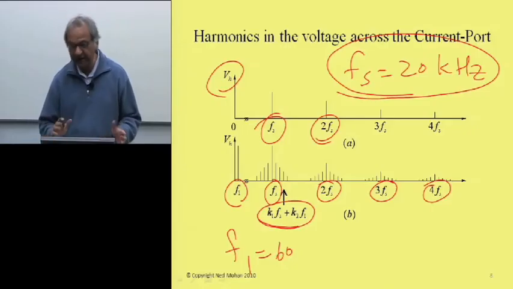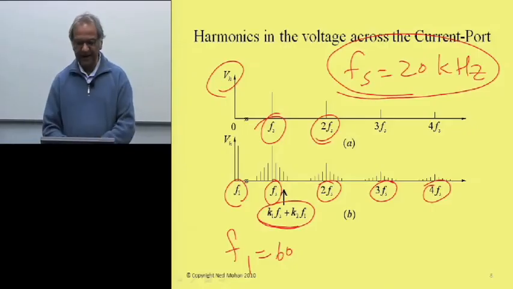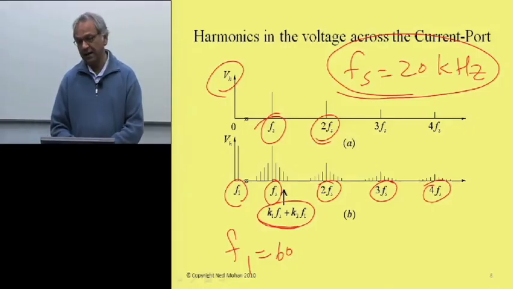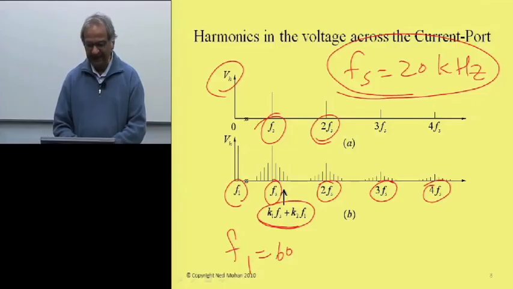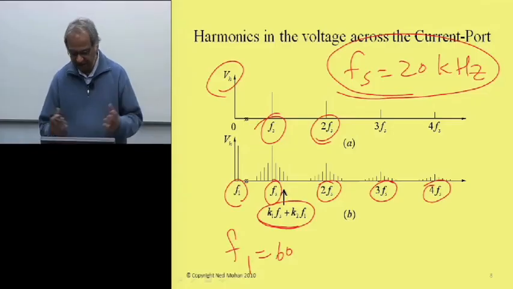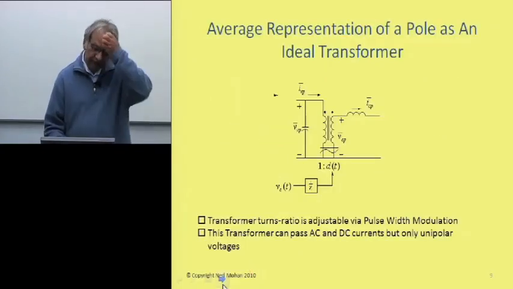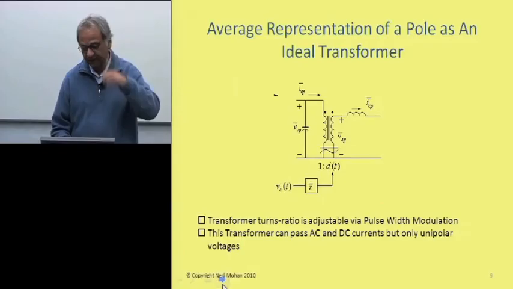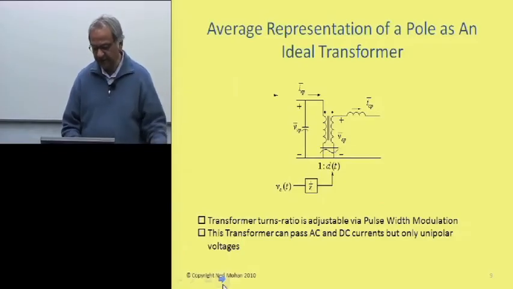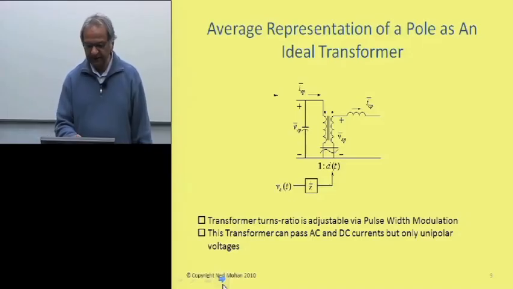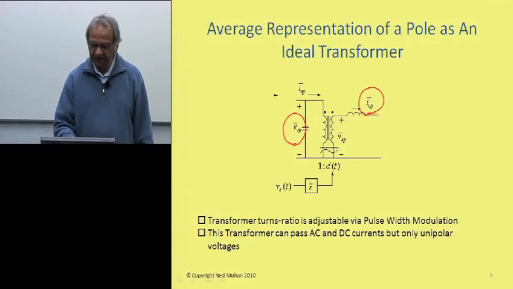So we have to be aware of the fact that there will be harmonics, and by properly designing these converters and selecting the switching frequency, we can minimize their effects. All right. So the average model, if you forget about the switching information, what is going on here is that you have a voltage port across which we have this voltage, and then we have a current port on the right side, and we have this current through that.